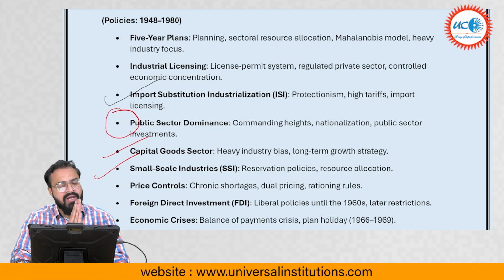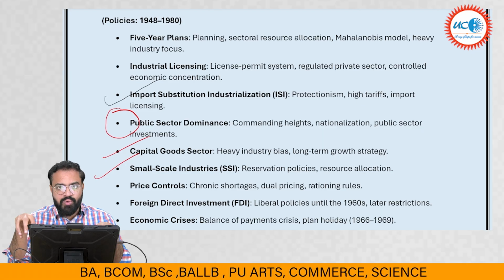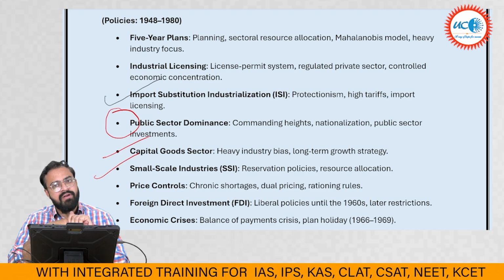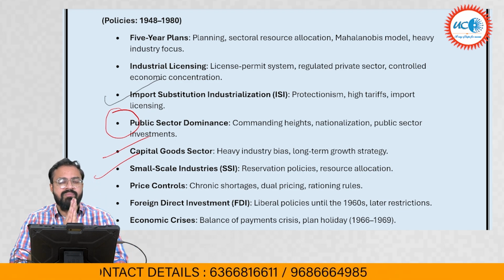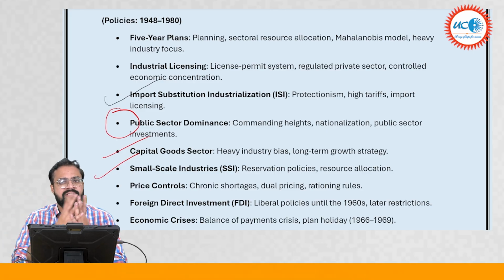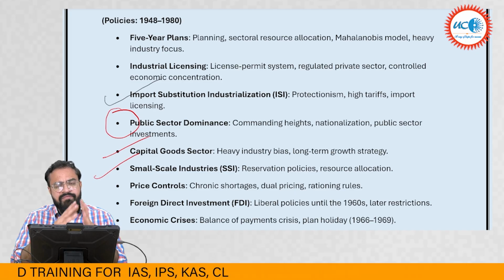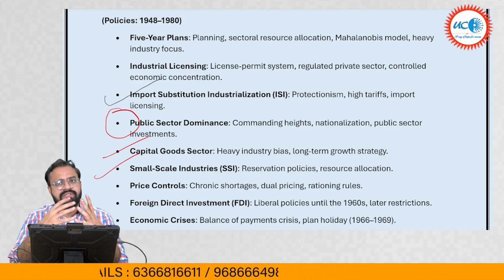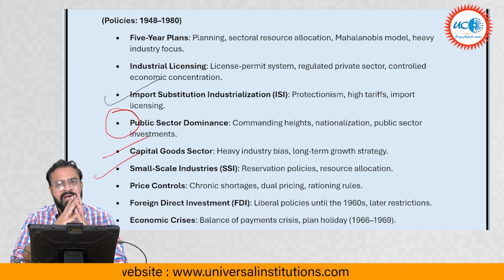Foreign direct investment, we did not encourage that actively. You see it now in 2024, or right after 1991, we have encouragement for foreign direct investment, but earlier we had not encouraged that. There was foreign direct investment only wherever it was essential. Economic crisis, because all these public sector have become less efficient. They were not able to generate the revenue. Government is spending more, there was fiscal deficit. So ultimately it was leading towards the economic crisis.